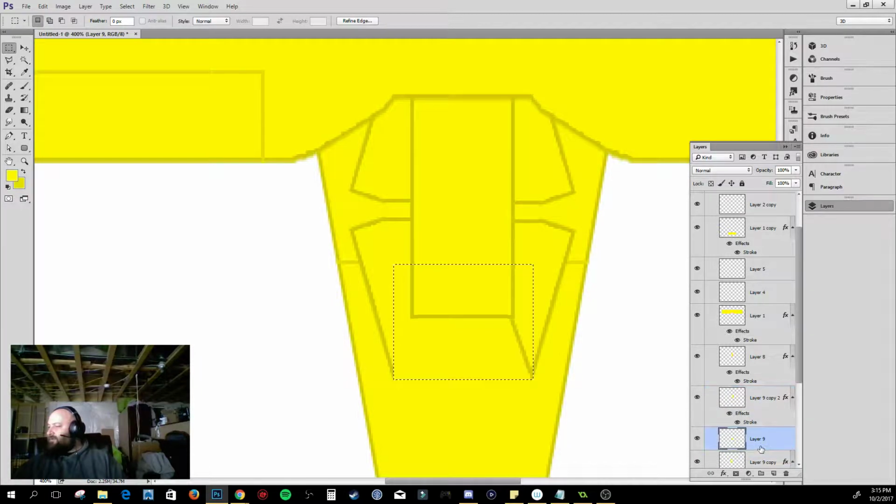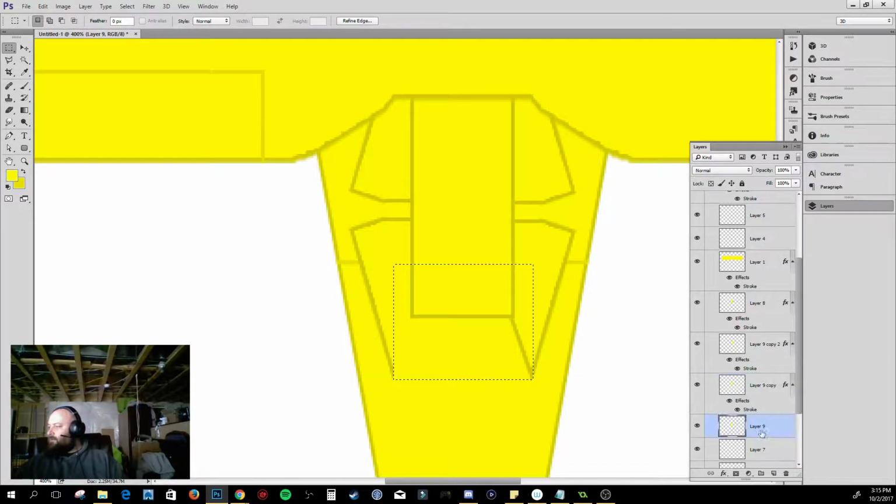I'm going to drop this down a little more. Drop the layer down, that is. Make sure we're underneath everything. Okay, it's already filled. We need to drag the layer over there, and that will give us our stroke on the bottom.